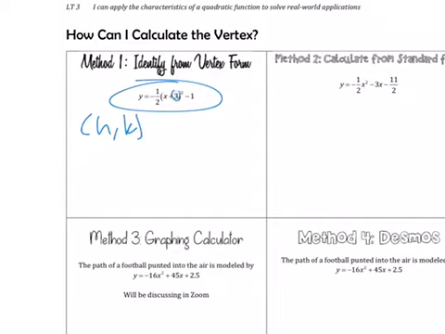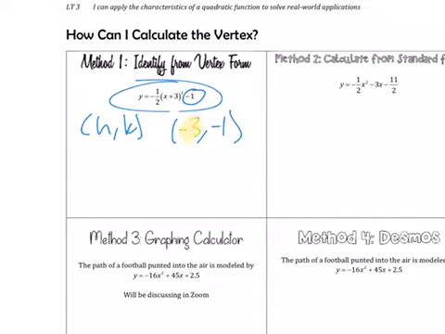Remember, our h value is this one right here. When we write it in our ordered pair, it's going to be the opposite of what shows up there, right? The opposite sign is what I mean by that. So if we've got a positive 3, that actually means we have a negative 3 as the x value or the h value in our vertex. All right. The k is the last value. That one, whatever the sign is in the equation, is what you're going to write in your vertex ordered pair. Okay. So to recap, we'll just do a little highlighting here.